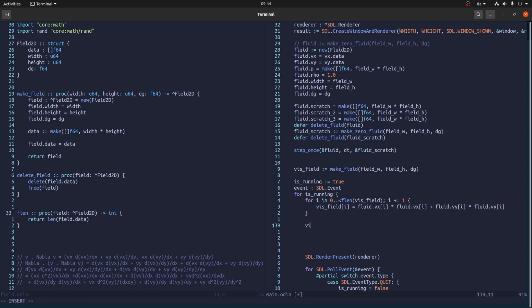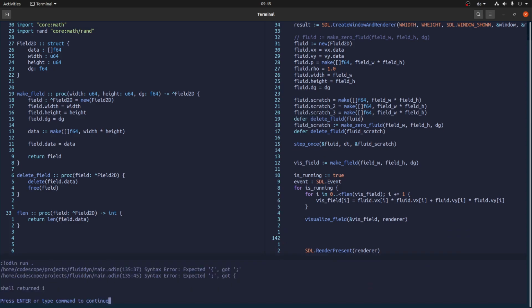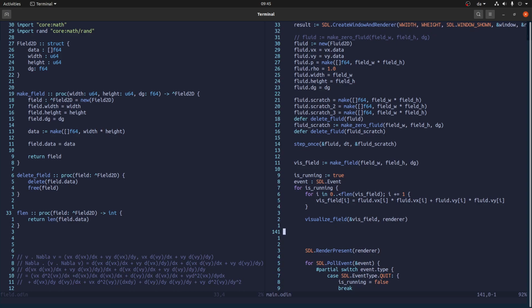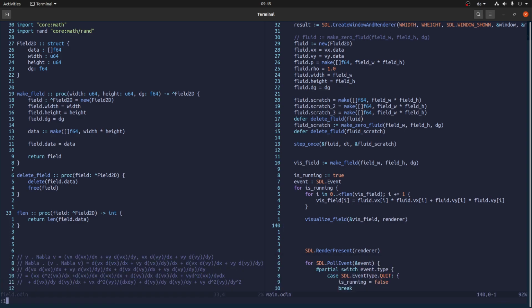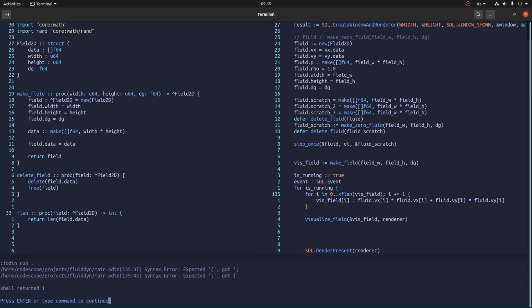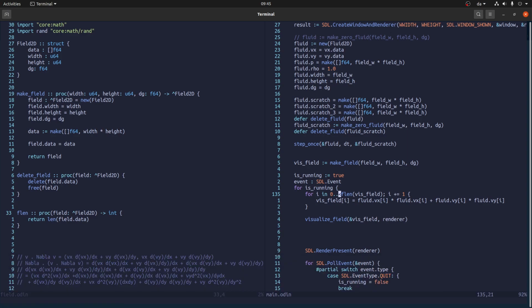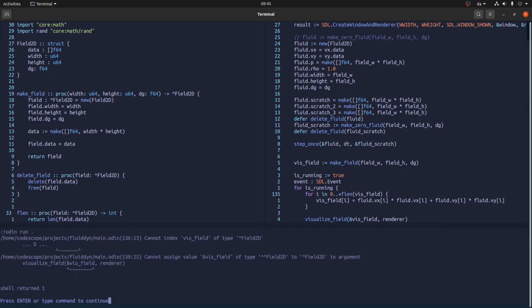Let's do that, and then visualize field, take the field and the renderer, and I think it has to take a pointer, so let's do that. Syntax error 35. I don't need that. A little bit tired, I guess.